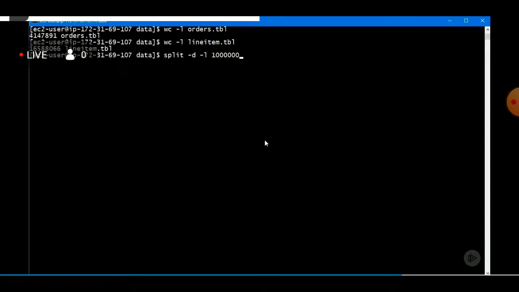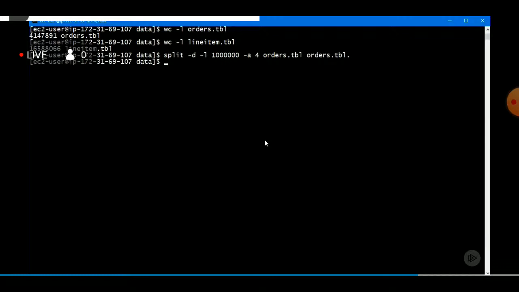So you're going to give the size there -a for, and I'm going to specify the orders.tbl and then the orders.tbl and then dot, and it will append a numeric for each of the incrementing files.